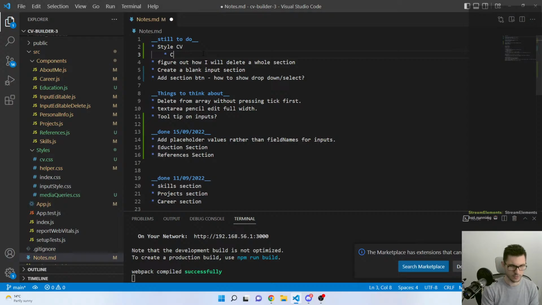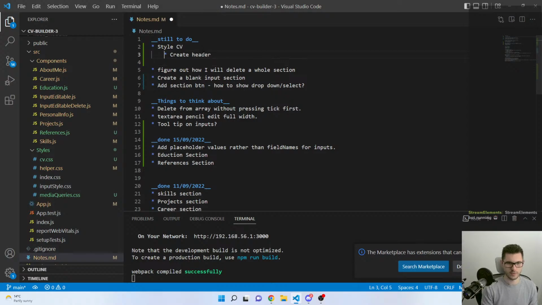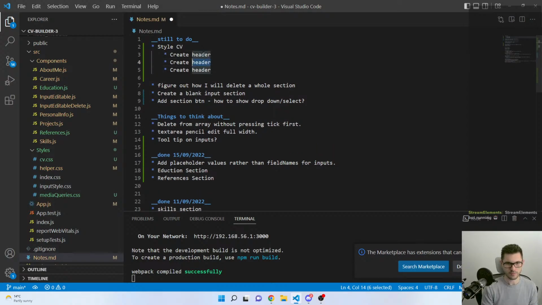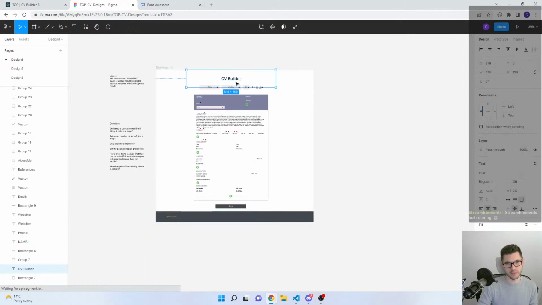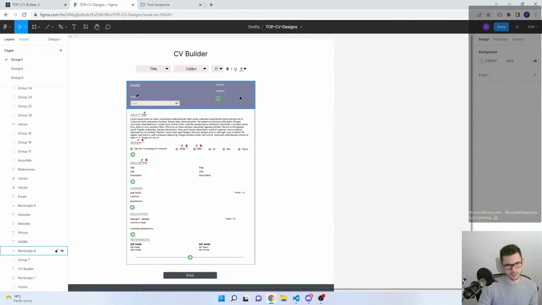Yeah, so create header. Just copy this down. And personalize. So that would be create the header, which is just going to be CV builder, or as mentioned, the Odin project.